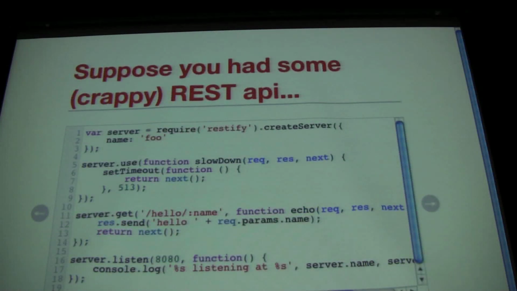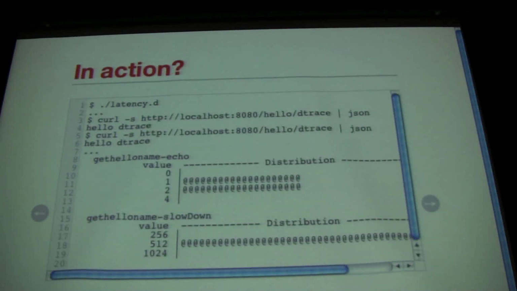Anyway, the point is, we went from this, where we didn't really have any dtrace in our application code at all, and we're able to clearly identify in there what was going wrong. By the way, as I'm trying to speed talk through this to fit it in 15 minutes, am I going too fast, or is it good?